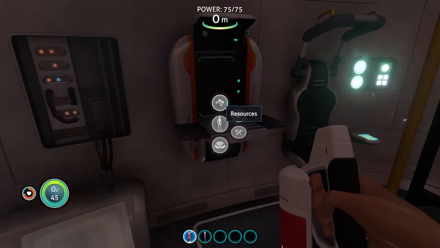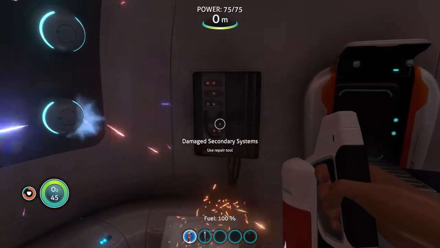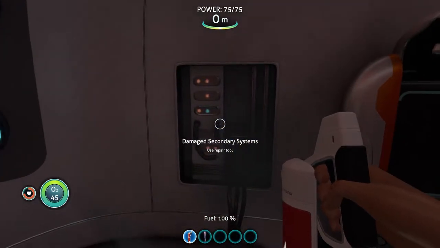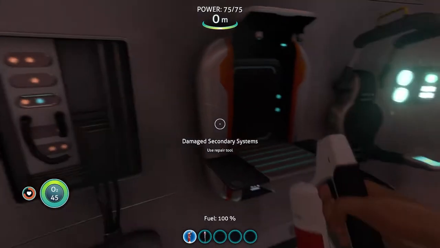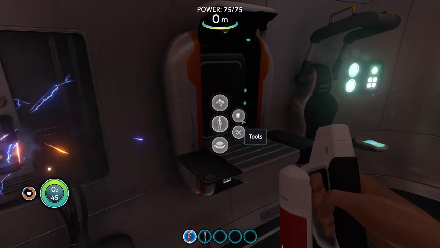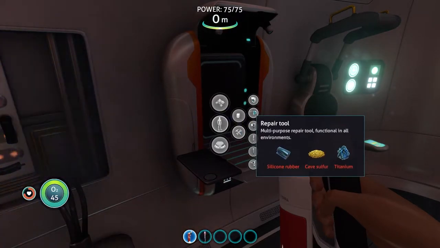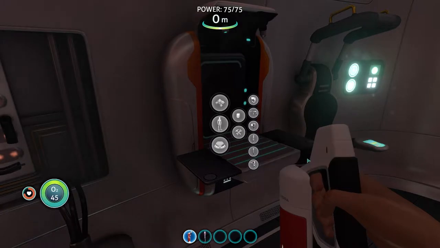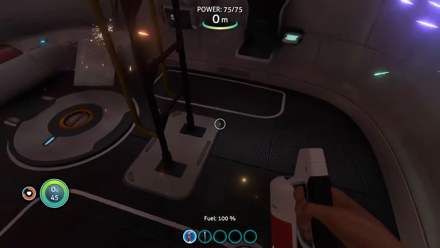Fabricator. Oh, right. So this is for crafting. Damage secondary systems. Use repair tool. Do I have a repair tool? I don't have one. Tools: scanner, repair tool. Silicon rubber, cave sulfur, and titanium. Alright, so we have to go outside.